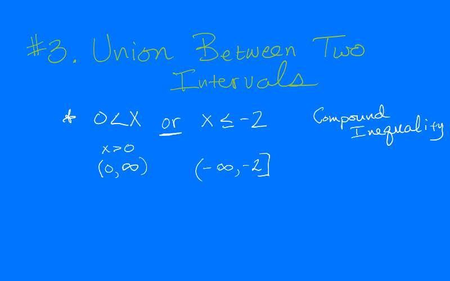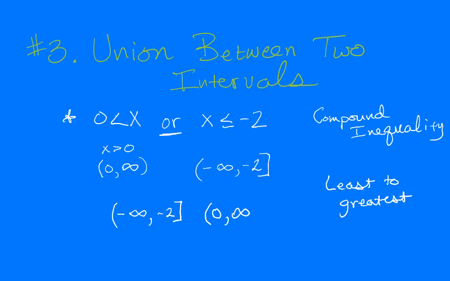Now this looks kind of weird because it kind of goes out of order. So with interval notation, we always go least to greatest. Right, so least to greatest is the first thing that you want to do. And so least to greatest would mean negative infinity is the lowest on a number line. So negative infinity, comma, -2 with a bracket, and then 0 to infinity, parentheses. And now how do we join those two things together in a union?